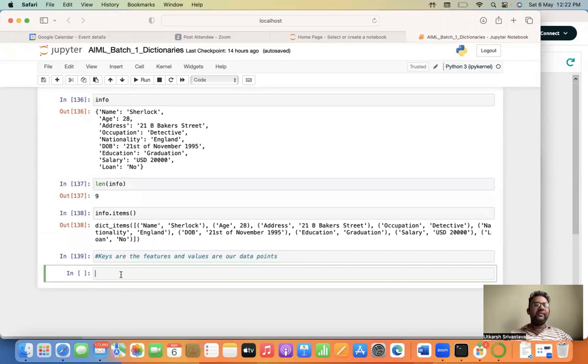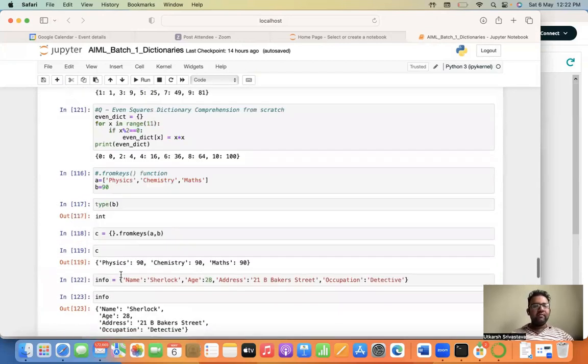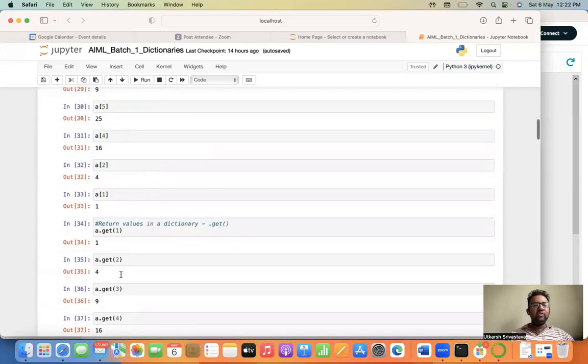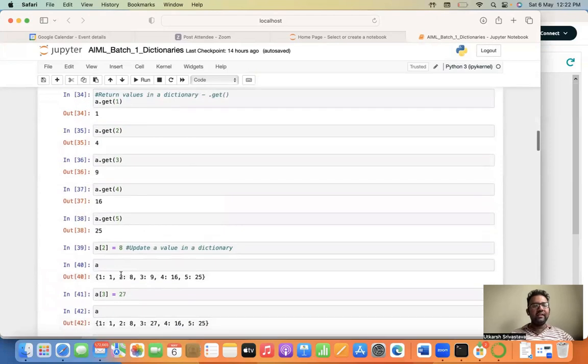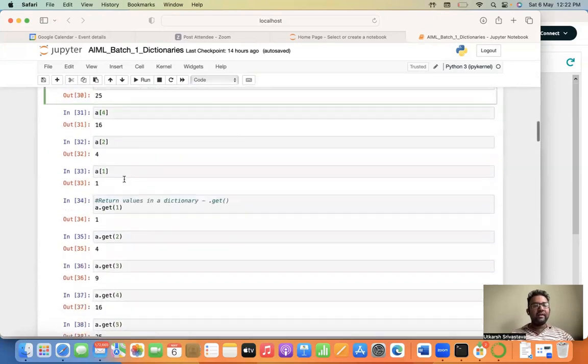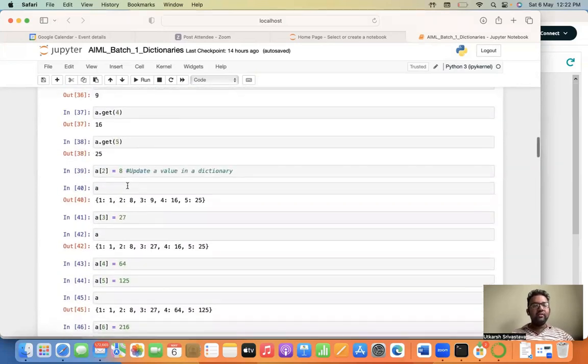Remember, as I said, lists are the most lengthy data structure. It took 3 sessions for us to complete. Dictionary got completed in 1.5 sessions. This is all we have in dictionary. We saw dot keys, dot values, dot items, dot get, how to access and return values using a key in a dictionary using square brackets, and how to update a value in a dictionary.